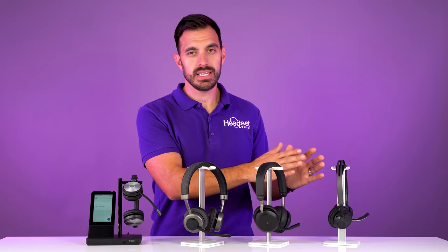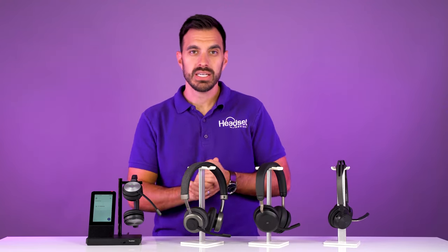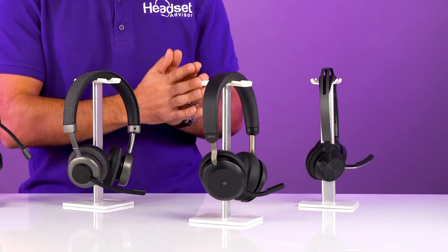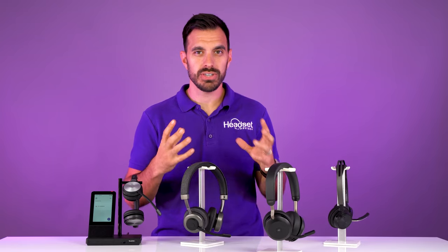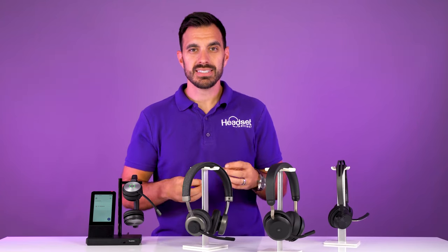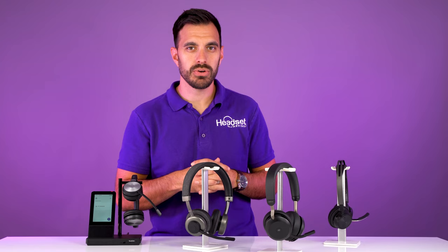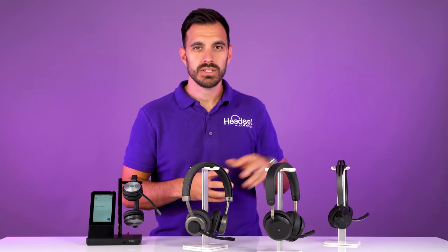I only tested these three models over here, as these are the only ones you can plug in as a fully wired headset, not even utilizing the Bluetooth built into them. The Ye-Link is not able to be plugged in via wired, so it was not tested. After listening back to the audio, I found the Jabra Evolve 275 to be the best sound quality overall. It had a nice, deep, rich bass sound to it and it was crystal clear — no distortion or fuzziness, didn't sound tinny or canny at all. The OroSound Tilt Pro sounded second best, as it still sounded deep and bass-like, like a condenser microphone, but it did have some distortion. The microphone was a little bit too close to my mouth, so it would have been better if I backed it away. The Voyager Focus 2 sounded good, but it did sound quite a bit tinny compared to the other two, so I give it number three rank.